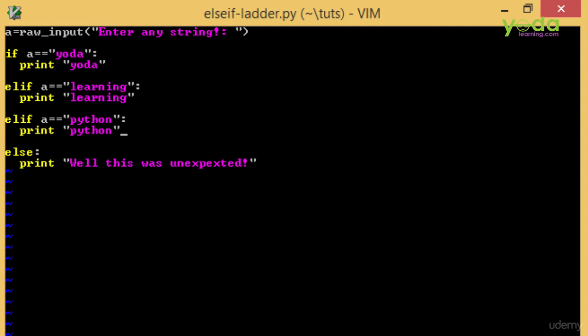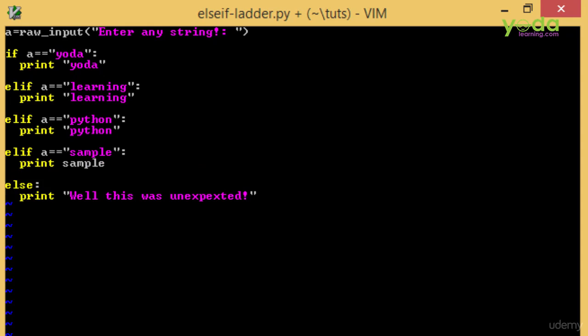Maybe we want to add yet another condition. So we can put conditions like that on. And in the last case, we can put an else clause if none of the conditions work out. However, you can omit this else. But in logical cases, you might want to keep it, just to fall back from all those conditions. And in the end, you want to execute something.